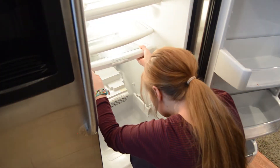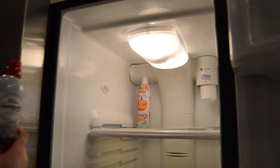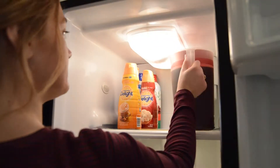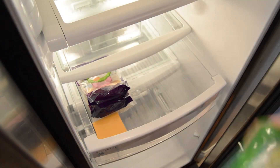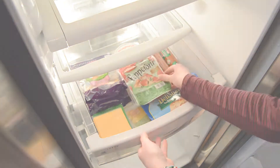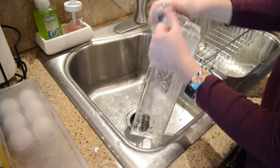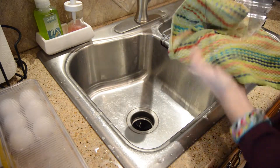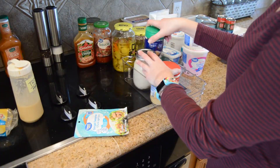Everything for the inside of the refrigerator is put back into place. All I have left now is to fill it back with food and then get started on the refrigerator door. It's probably going to look really nice right now because we don't have as many groceries as we normally do — later when we get the grocery haul, it will fill up really fast. This little container I'm washing we use for more random items in the fridge that don't really have a bigger group to match with, so I just put those random things together in it so we can easily pull it out and get to those smaller items.